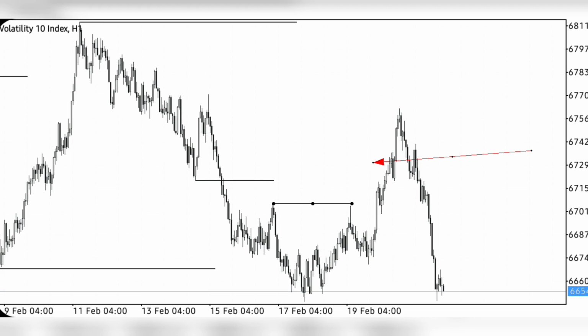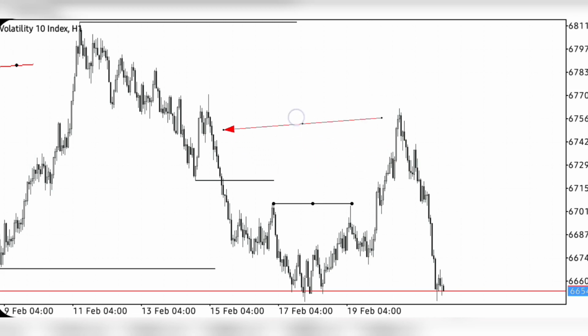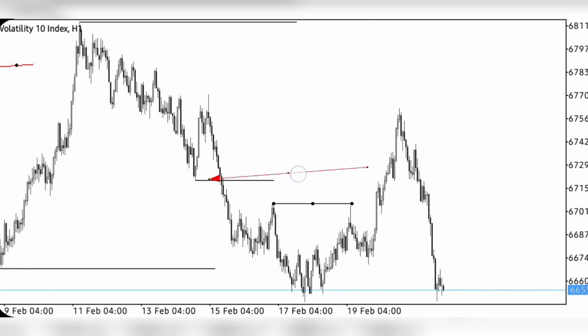So when we have an intent break of structure, what you are looking out for is the area where the market will take liquidity and continue to the downside. Now remember, we have our liquidity void here, and our last internal break of structure was this particular low. If market breaks this particular high, we are expecting the market to come back and break this external liquidity. But as soon as we got this break of structure to the upside, we're expecting the market around this liquidity void area to test it and continue its movement to the downside.